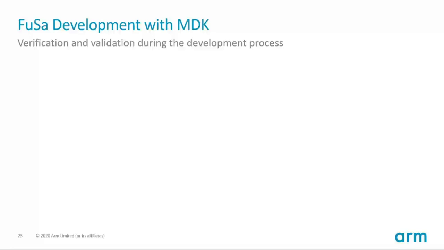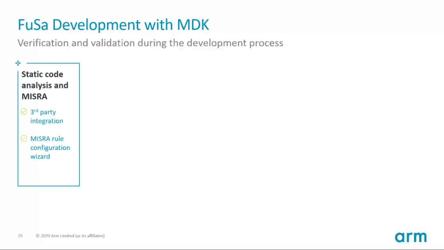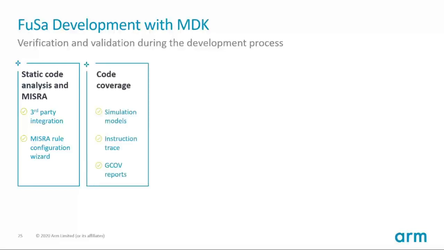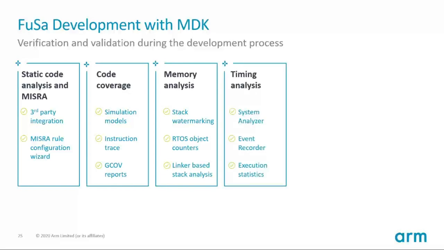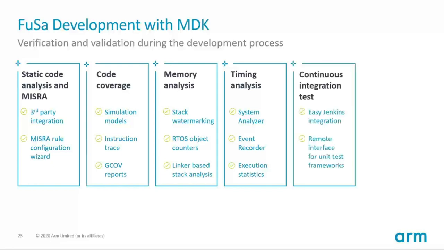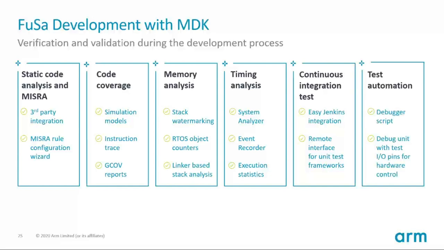Let me summarize the benefits of MDK when using it for developing for functional safety. For static code analysis and MISRA checking, we have close integration with third-party tools. Code coverage can be derived from models and real hardware with reporting mechanisms in place for CI environments. For memory usage analysis, we offer stack watermarking, counters for the various RTOS objects, and linker-based stack analysis. This helps you to find the right memory requirements when going to static allocation. To analyze the overall timing of your system, we have multiple tools that can even stay in the production code. For CI integration, we offer remote interfaces that help you to run unit test frameworks in Jenkins CI environments. Finally, hardware-based test automation is supported using debug scripts and the IO pins on our debug units to interact with the device under test.